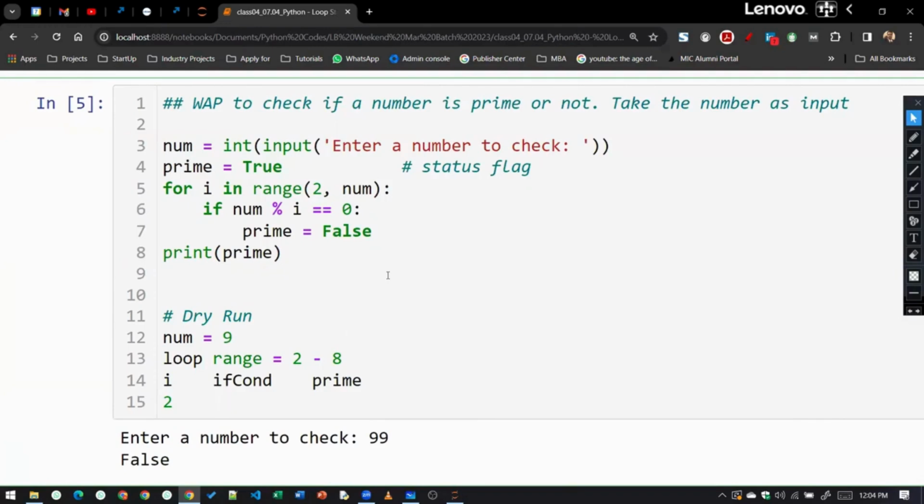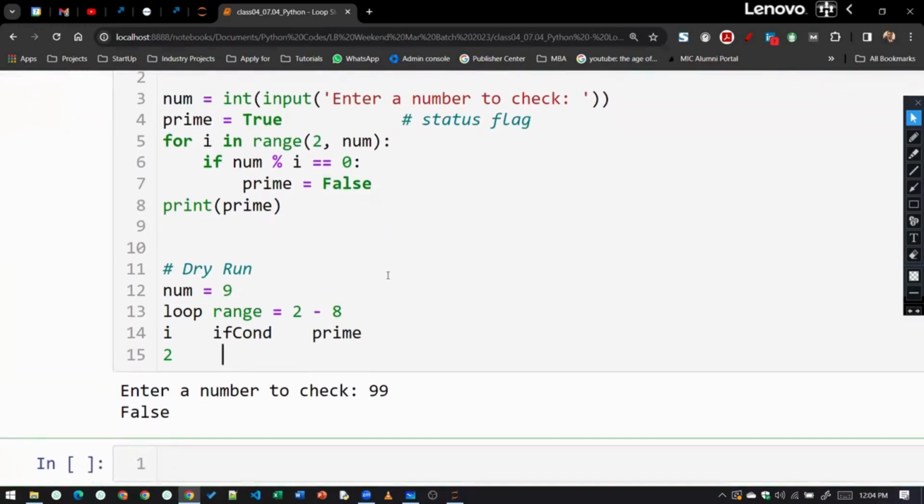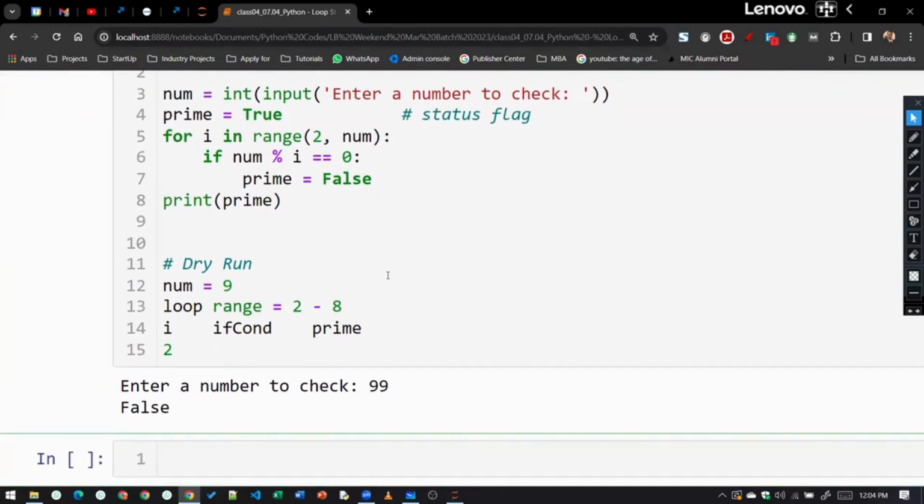Chaitanya, you got why the condition will be false? So prime will not change.